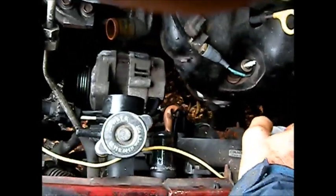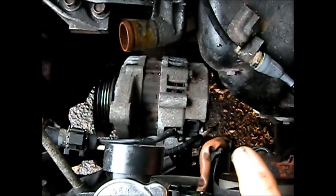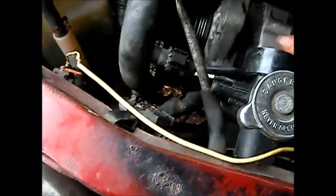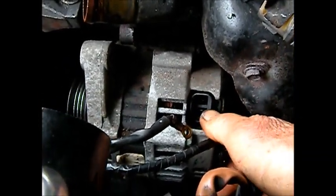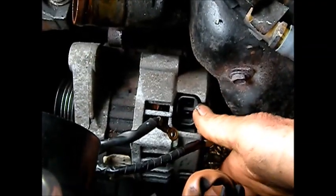That didn't work. What typically happens is apparently these brushes go bad, but this alternator here actually doesn't look too old. It looks like brand new on the other side of this thing. And I don't see any of these things. Sometimes they say that these things can get loose here and cause a bad connection. This thing does not seem to be loose. I sort of pressed it over and it didn't seem to be making a difference.